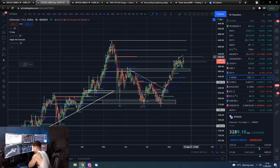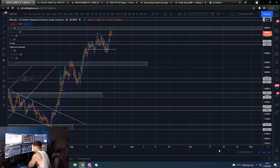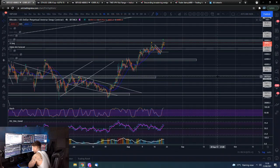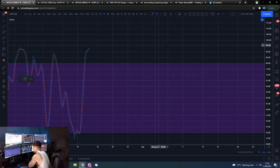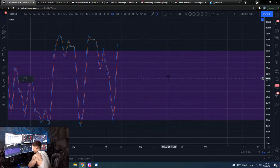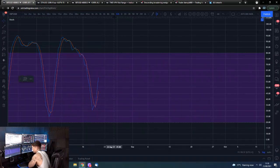So whatever pattern or whatever way it chooses to make its way up there, that is what I think is the likely scenario. So let's have a look at those stochastics now. We did say a lot of them were looking good. 4 hour very extended here, so maybe we do just trade a bit sideways in the shorter term. 10 hour is very extended to the upside, but not as extended as it could be, still got some room to run. 12 hour though, all the room to go.